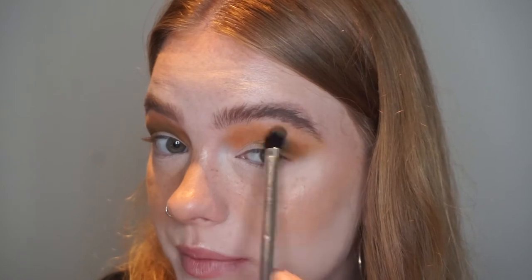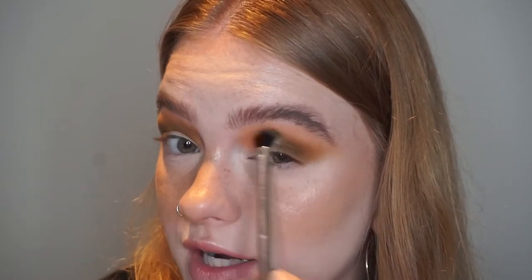So now that we've blended that into the crease, I'm going to take the shade Congo Basin — this matte army green — and blend that on my outer corners and my crease as well. That was maybe a little bit lighter in tone than I expected, but I was able to build it up pretty well and it's blending nicely into the mustard shade. So far the mattes feel really smooth. The two shades I've used have blended out well with not a ton of patchiness. Obviously this is strictly a first impressions — not a review by any means — but from the way they feel and the way they're applying on my eyes, very nice.